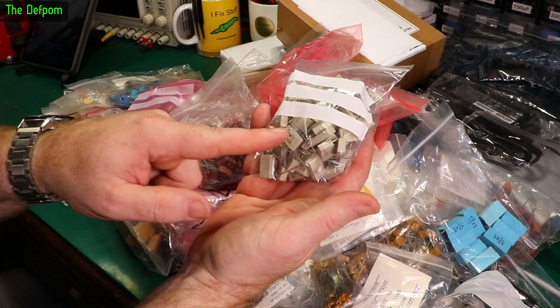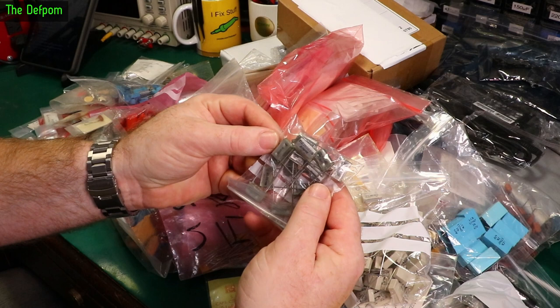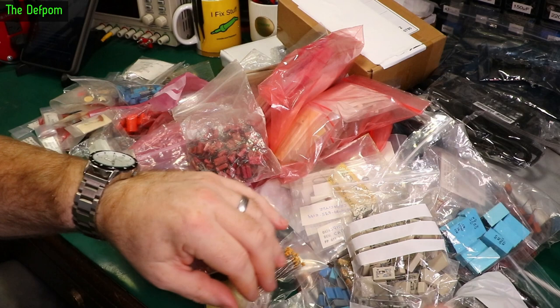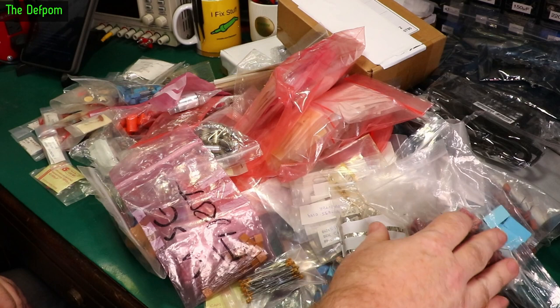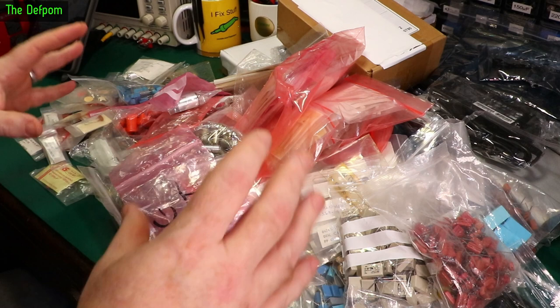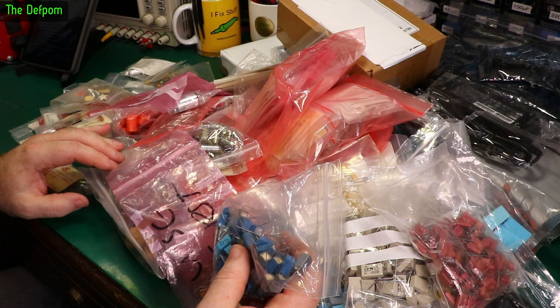I've actually set some drawers up last week for this type of capacitor — I don't know why it took me so long. I used to have them just mixed in. We've got some ceramic caps, some poly caps. A 1.5µF 250 volt cap — wow. If I were to go and buy these caps this would cost hundreds and hundreds of dollars to give you some perspective. This is significant money's worth of caps he's given me. So thank you so much Ian, that's brilliant. I'm gonna have to try and sort these things out now — this is going to take me a week to sort these out. Is that why you sent them to me, because you didn't want to sort them?